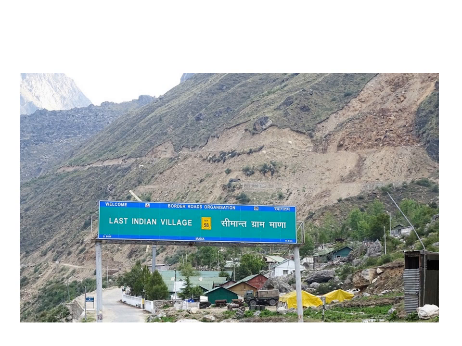This is a slide which is going to show the last Indian village in the border road organization. You will observe the large difference between the road level in the village and the height of that particular mountain. So considering such aspects, we can decide where the strategic points should be located and how the attack can be done during the war position.